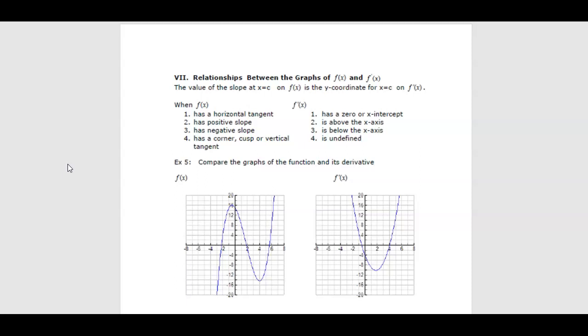Now, back when you did equations of lines, the graphs of derivatives were very boring because the whole point of a line is its slope is constant. So if you had a graph of a line that went something like this, let's say that's the graph of the line y equals 2x plus 1.